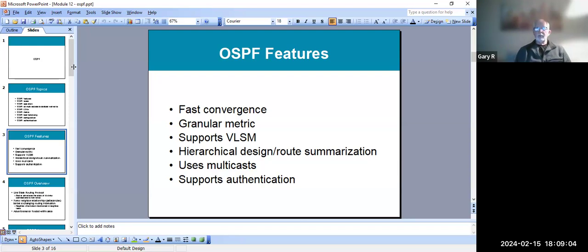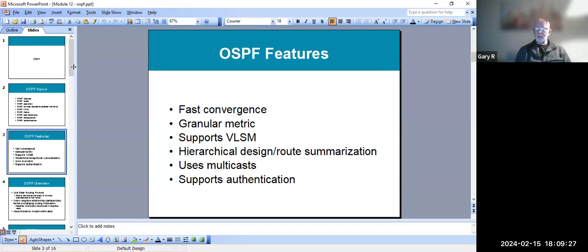Now, if a router doesn't receive a hello packet from a neighbor for 40 seconds, then it considers that neighbor dead, and all LSAs that it received from that neighbor are no longer valid.